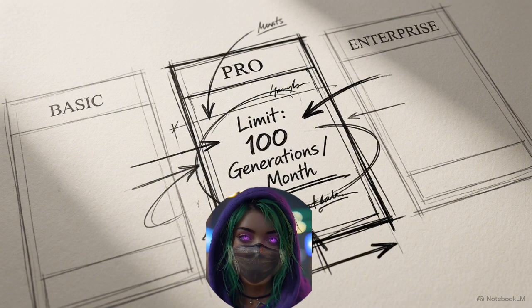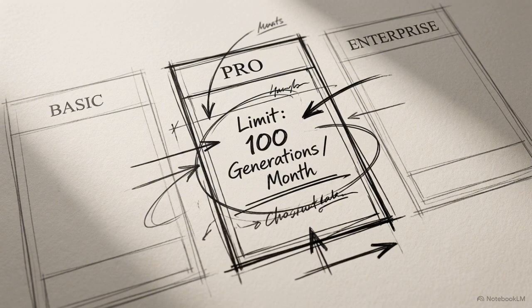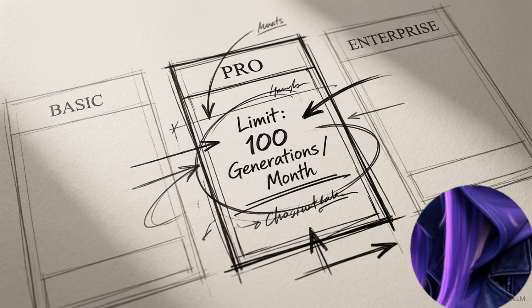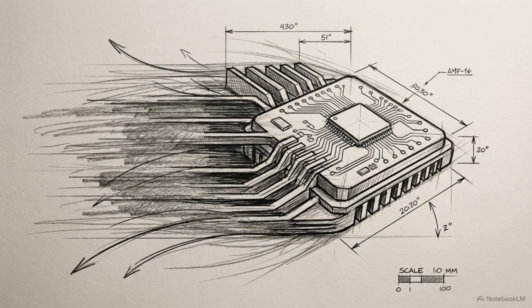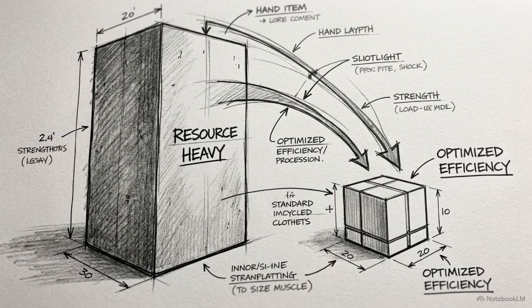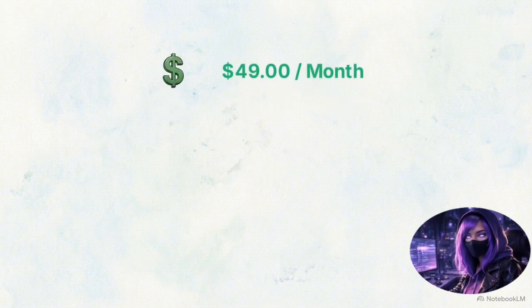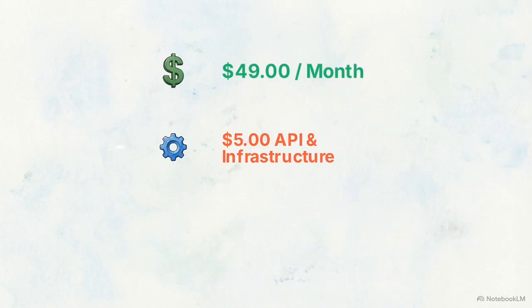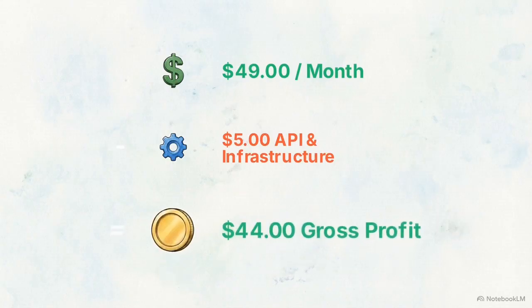You tie the number of monthly generations directly to the user's subscription tier, ensuring no single customer can cost you more than they pay. You can further protect your margins by routing standard processing tasks through the Gemini Flash model. Gemini Flash is Google's lightweight AI model, optimized specifically for high-speed, low-cost operations. This equation breaks down the unit economics of using that Flash model. If you charge a user $49 a month, your total API and infrastructure costs will average out to roughly $5, yielding $44 in gross profit per customer.